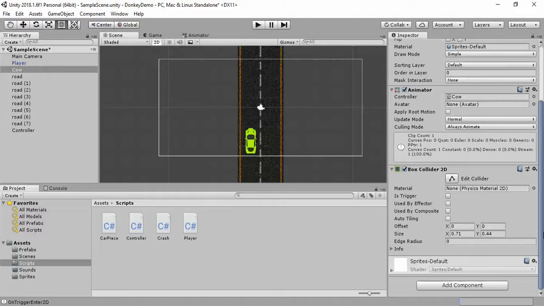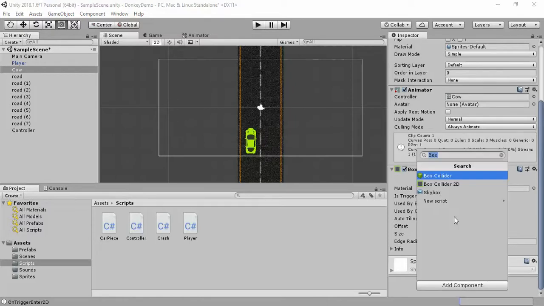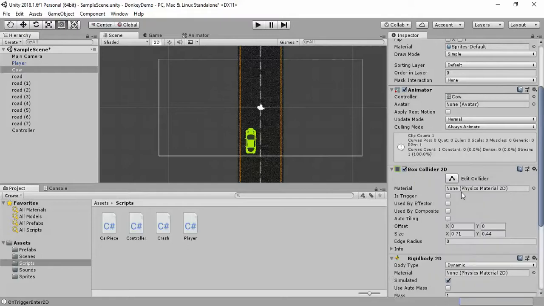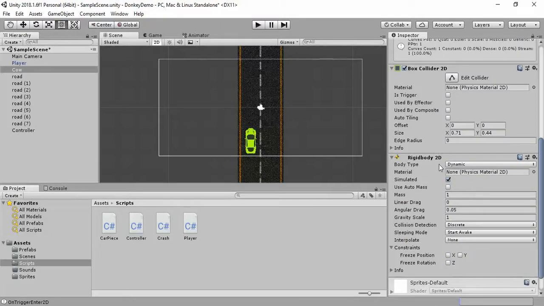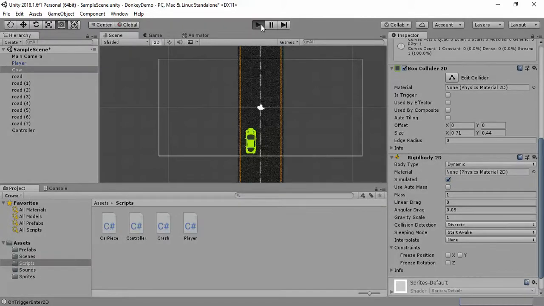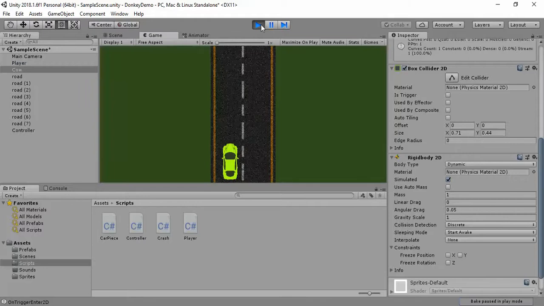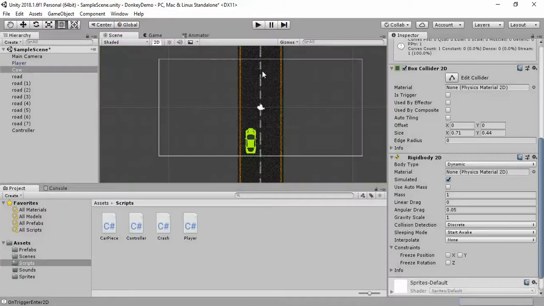Okay, there's one more thing we have to add to the cow, and that's something called a Rigidbody, to make it part of the physics system. So I'm going to click on Add Component, type in rigid, and we have Rigidbody 2D. Click on that, and this is going to be funny. Watch this. Let me run the game here, and you'll see the cow just went falling by. So the cow is now being affected by physics. It's falling due to gravity and building up speed, but when it goes off the bottom, we put it back on the top, but we didn't reset its speed. So now the cow is just endlessly accelerating and teleporting.